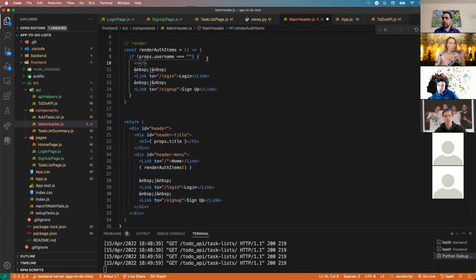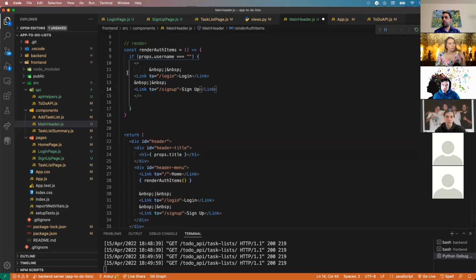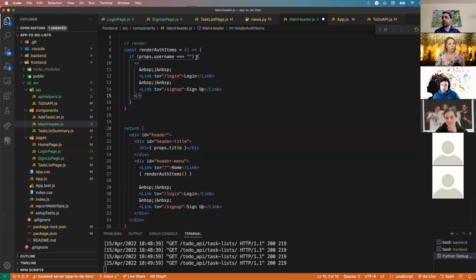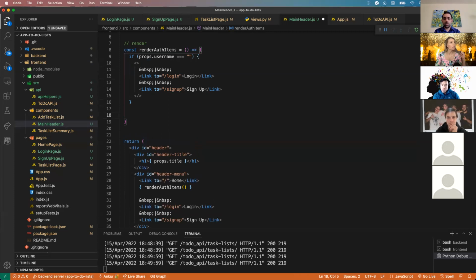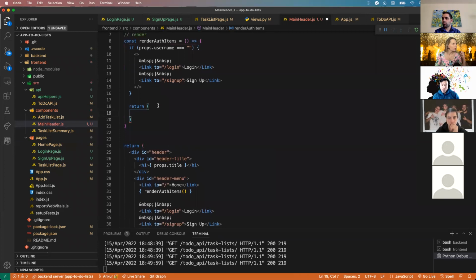I'll go with an empty tag for once. Remember, we can only return one top-level parent, so that's why I'm using these kind of invisible nodes. Okay, so that's if the username is empty. We want to return that. Else, we can assume they're logged in. Return this with a logout.